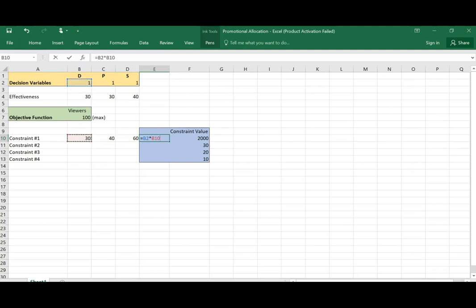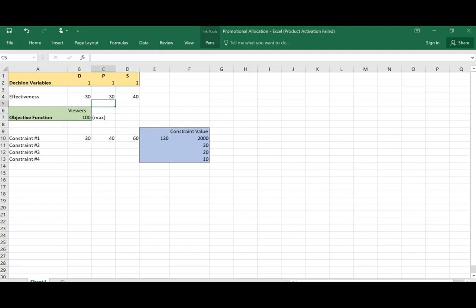So what we've got is this value times this value, right? The amount of D times the cost of D plus how much money are we going to spend on P? Well, how much P do we buy? How much does each unit of P cost? And then, how much do we spend on S? Or how many units of S do we buy times the price of S? And so, yep, at $30, $40, and $60, when we buy 1 unit of each of those, it costs $130.